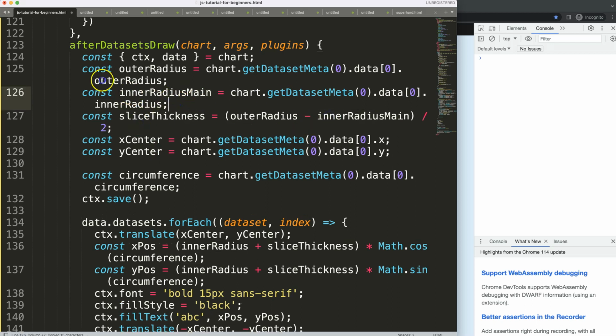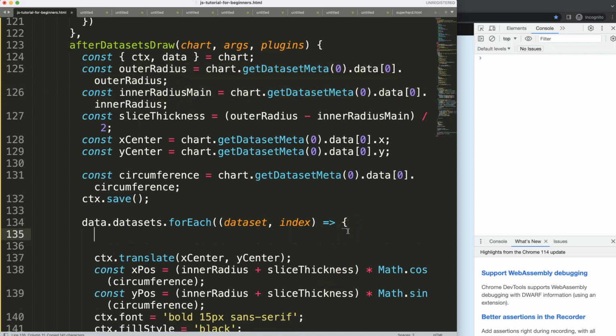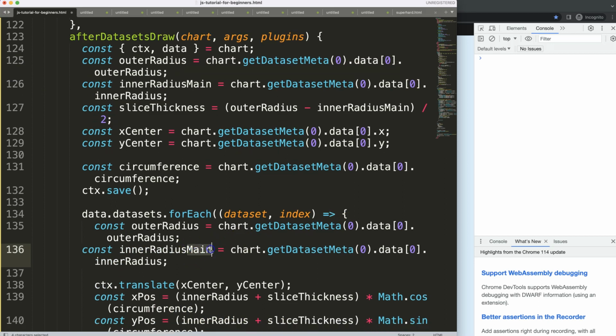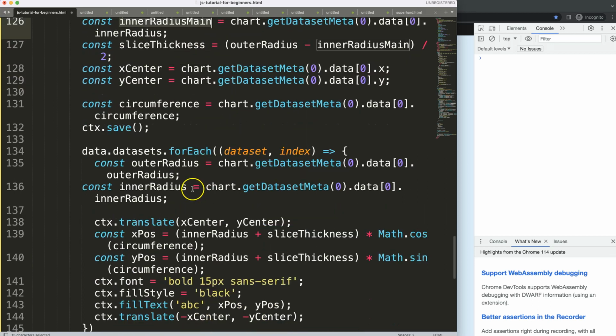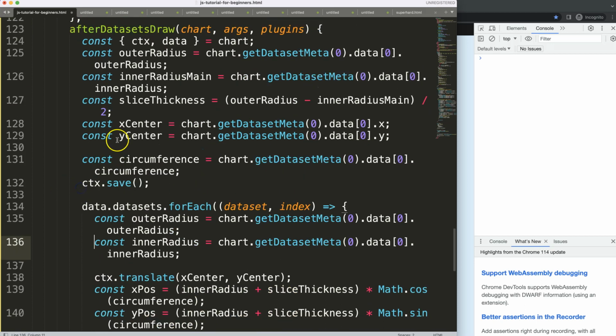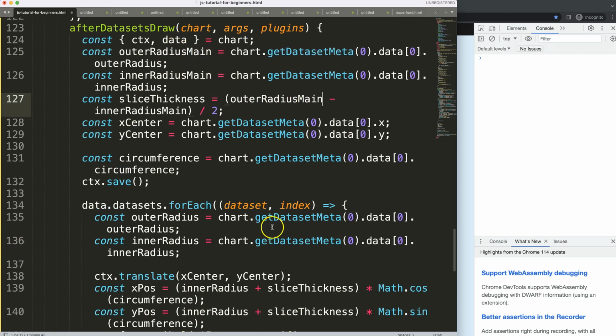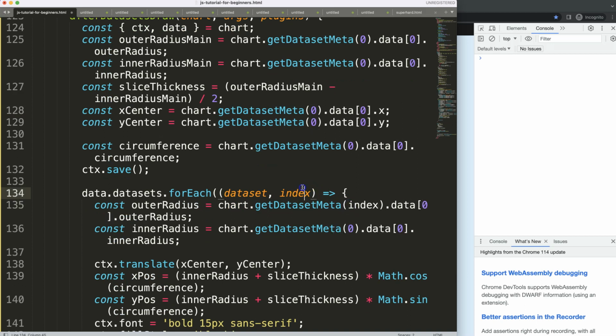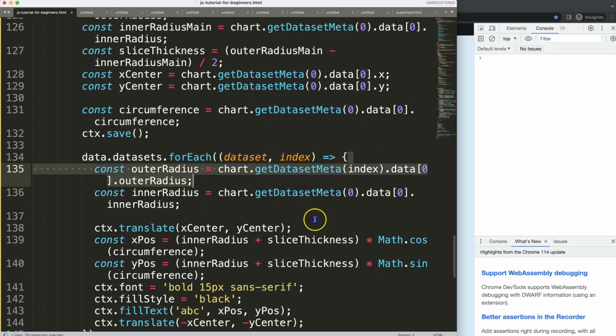And the reason I'm doing this is because I'll be needing another inner radius here, but I don't want to confuse you with those same terms. So now we have a main with a different term, and then we have here outer radius. I guess this outer radius here maybe should also be main, just in case. Then this one will be based on the index. Of course, with a constant, you're allowed to do it in here because it's like a block feature. Within this block, it will read it. But just for explanation purposes, it's easier to follow if you see different terms here.